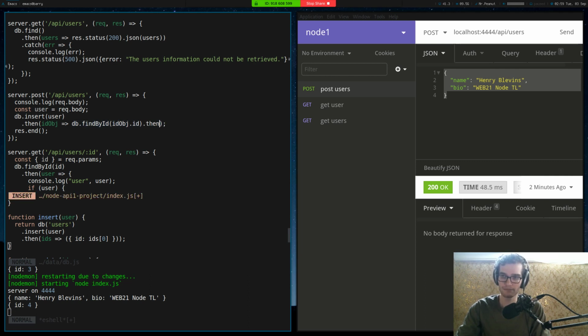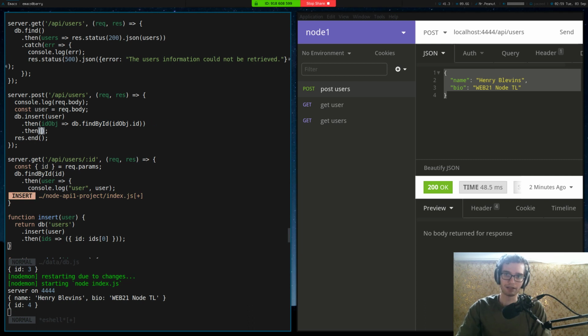So I can write my dot then right on the end of it here, but that's going to cause my code to nest and grow increasingly further to the right. So instead, I can put my dot then right here, because this callback is using the implicit return.